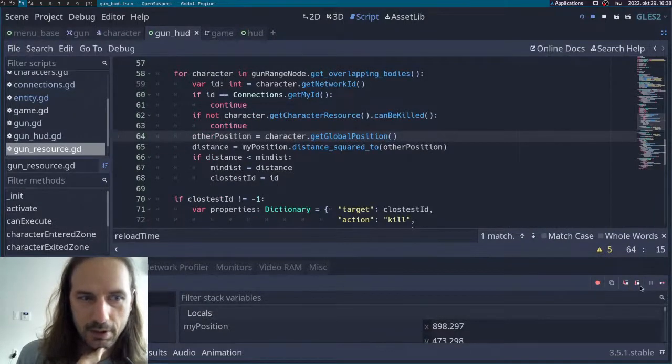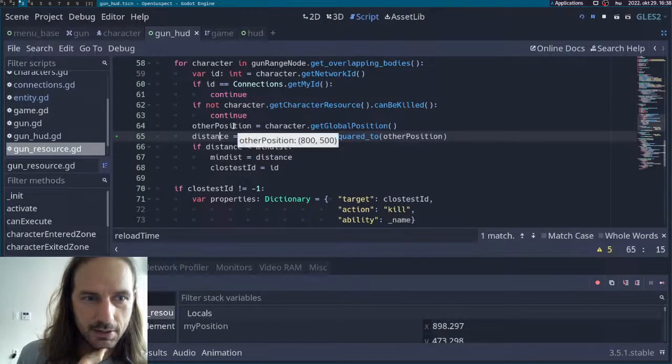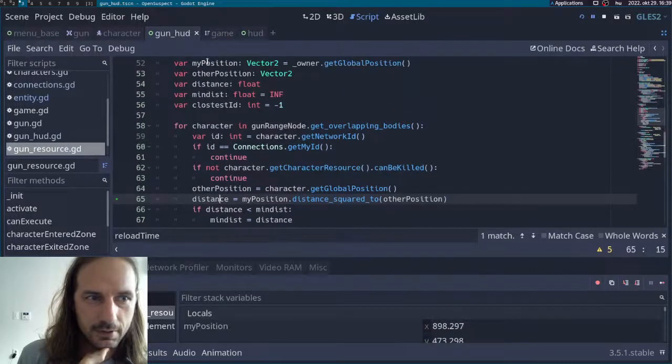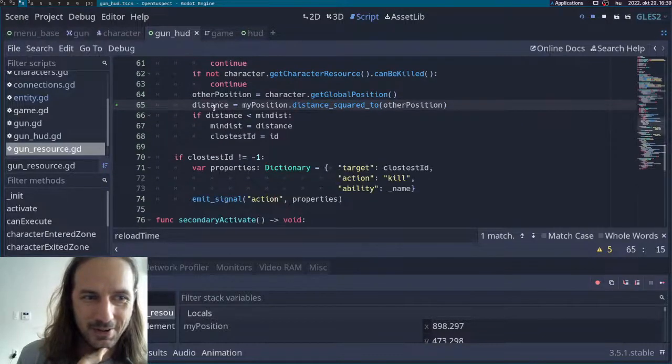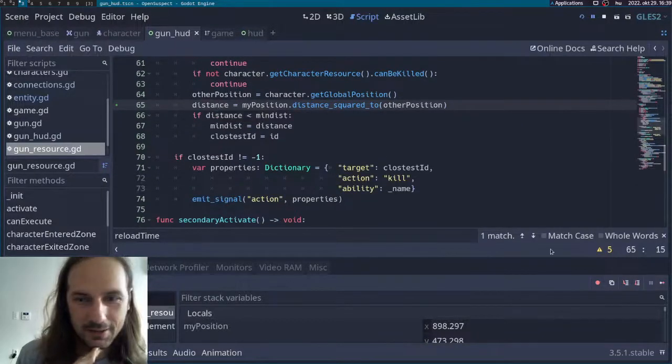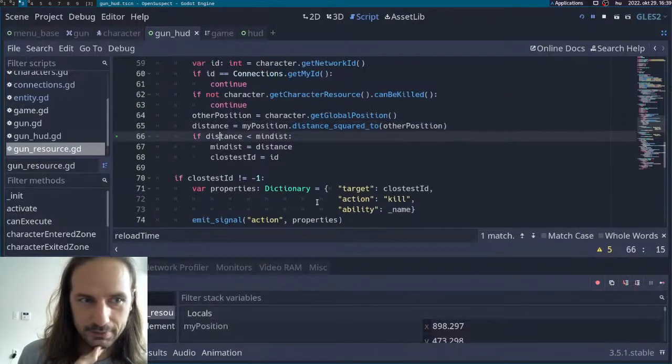Other position, the other character's position is this, 500, 800, 500, and my position is like 898 and 473. Very good. So distance is calculated.